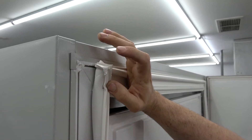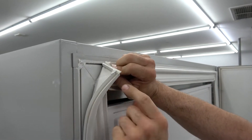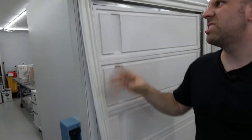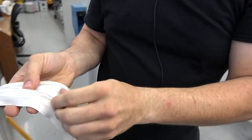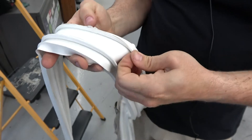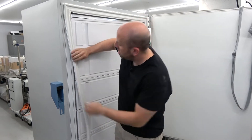Depending on who put the seal in, sometimes they put a bunch of silicone on it — you really don't have to do that. The only places that make sense to use it are up here where there are some gaps where the plastic mounting points have gaps. You put a little caulking there and it helps hold it in. I only put it on the four corners. This is a double seal, so I only put caulking in those four corners just to help it hold in, because you don't want any air around those plastic parts at all. This one was covered in silicone, so it was a little more annoying to take off and I had to clean out the tracks. But generally it's as simple as peel it out and push it back in.